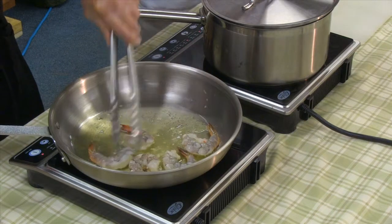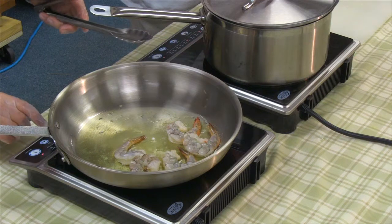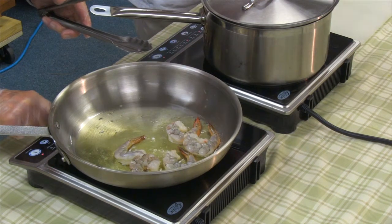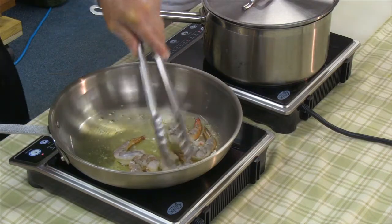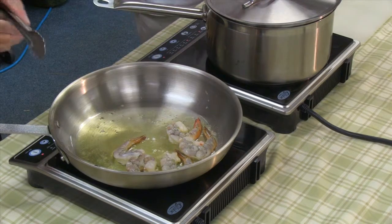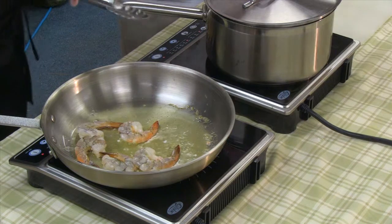Now, Chef just gave you a great tip. If you go to a great restaurant like the Brickhouse, you say, gee, I wish I could do that. Chef Vinny was just telling you, it's about building flavors, one on top of the other. And don't be afraid of a hot pan. I know Chef is being a little cautious tonight, but in a professional kitchen, those pans are smoking for a number of reasons. Caramelization, which is flavor, but also they're trying to get your meal out in a timely manner.